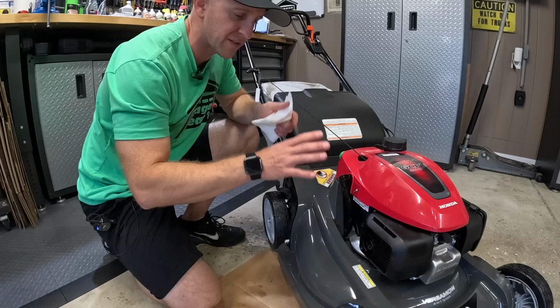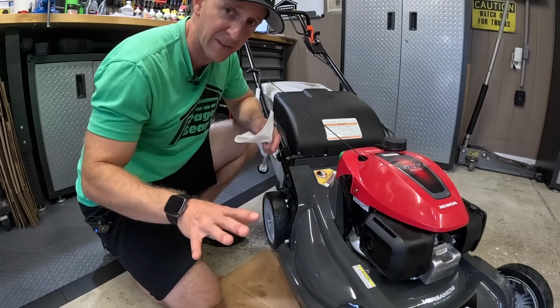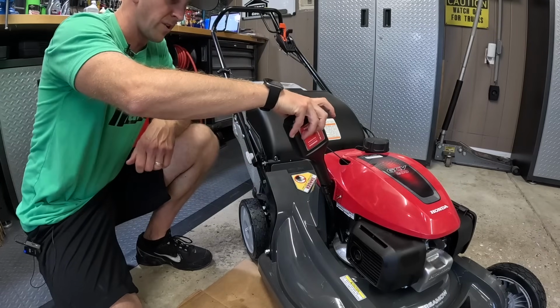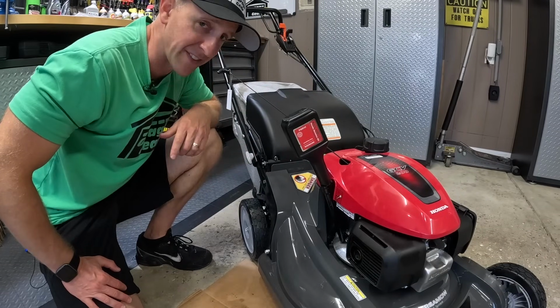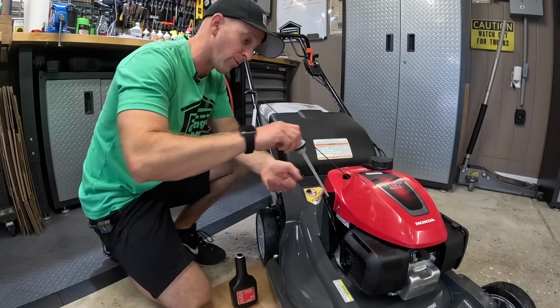The reason they do that is for shipping purposes to help protect and coat everything while it's in shipping. Not to worry about it. All the contents in that bottle of oil are going right in. Gonna hold that right up there, just like that. Good deal. Honda makes it super easy. Cool. We are now locked and loaded and ready to go.